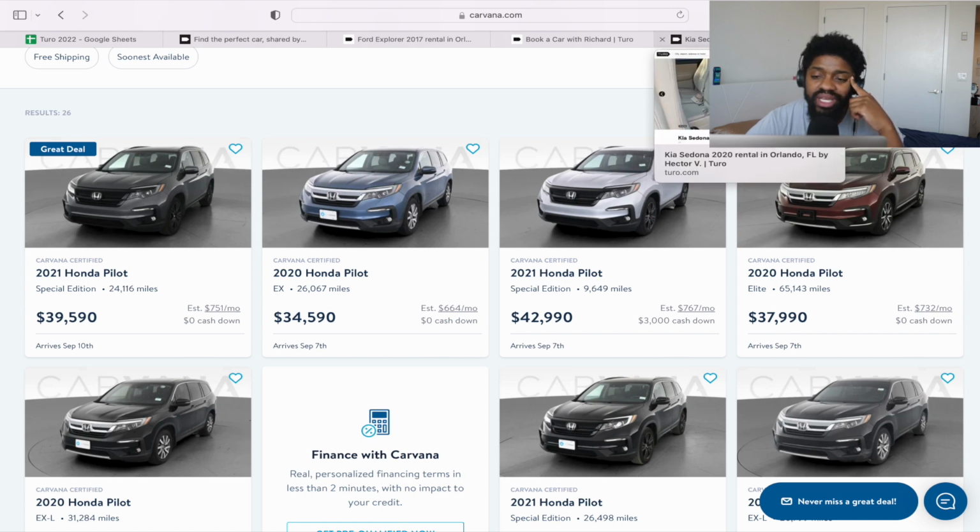And if y'all want tips and stuff, we have a video that we posted earlier. A lot of people were commenting tips on Turo in that video. They're talking about washing your car, getting a tracker, how much you have to pay for a tracker. And actually, I found this out: if you go to a car wash, they have monthly car washes, so you save money by doing that. And knowing your numbers is very important, which is why I made this video and this spreadsheet.